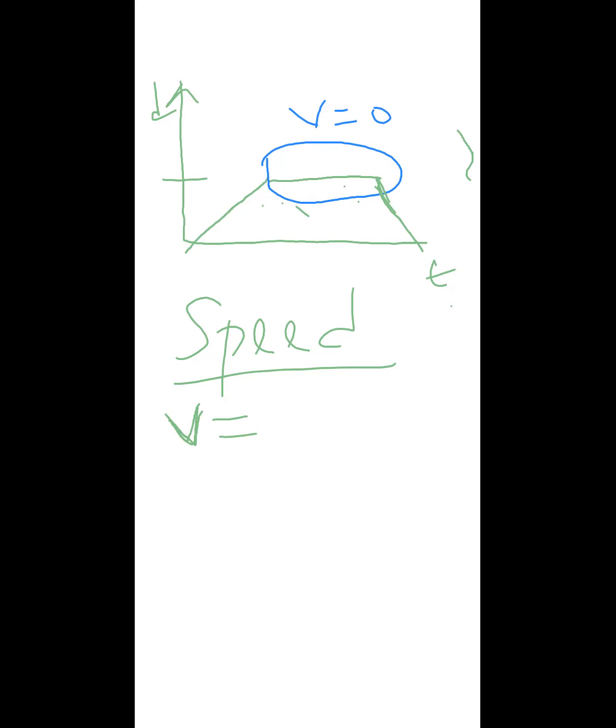So speed is the rate of change of distance with time. It is also measured in meters per second. The same level of diagram that I have for velocity works for speed. So you have speed like this. You also have what we call uniform speed. The word uniform is the same: the rate at which you change is the same. That's when you say you have uniform speed. And at some point, your speed becomes zero when you are not moving.